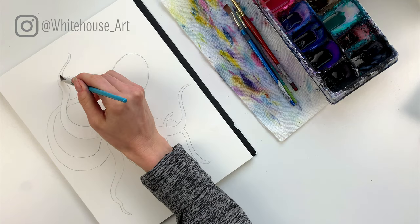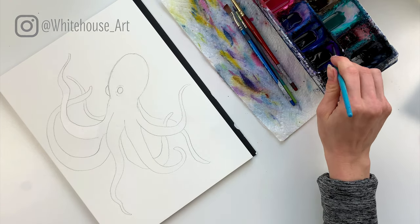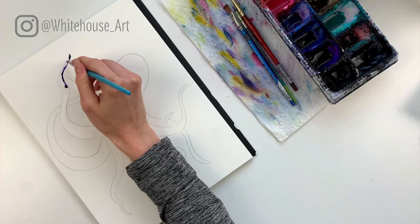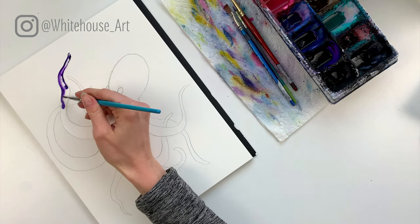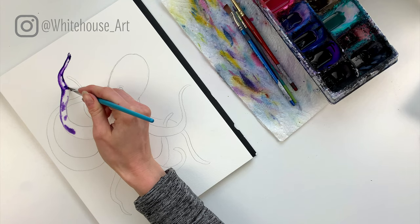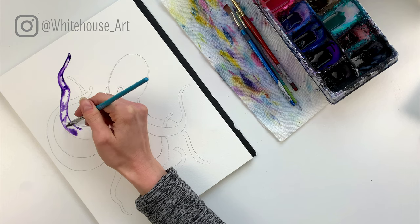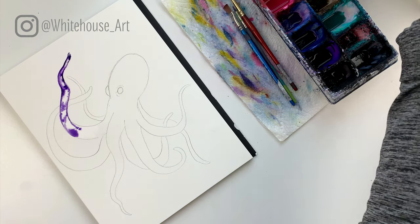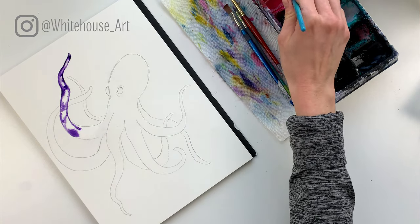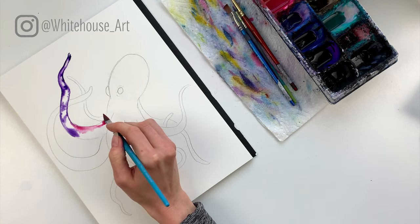We're going to move a little bit quickly so if you find I'm moving way too fast feel free to pause. For my first one I'm going to start with a dark purple, so I'm just going to draw in the dark purple along the edge here. I'm going to be changing up the colors quite a bit so every time I go away I'm probably rinsing the brush, and then I always like to move from purple to pink — I just feel like that makes a nice transition.